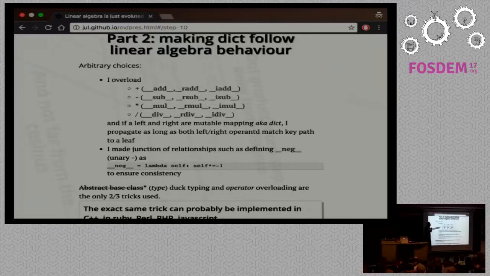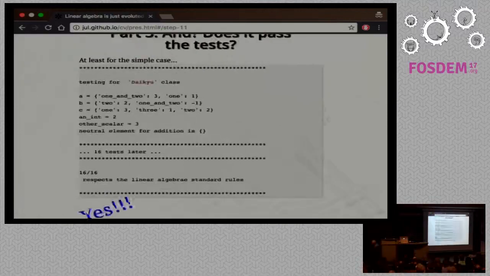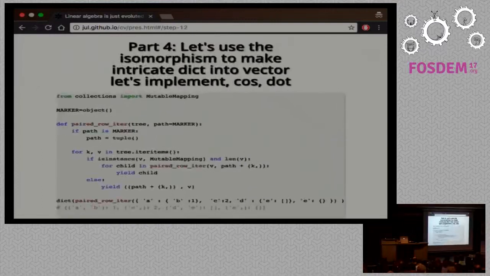Since I'm dyslexic and I don't know my right and my left, I have plugged everything on the immediate addition, subtraction, multiplication, division. So it's not very fast, I'm sorry. And then I implemented neg this way so that I'm consistent with the stuff I show you. Well, it was quite easy to do. The stuff you're noting there is that you can probably do it in any kind of language, to be honest, at least in Perl. Joke. So, does it pass my own test? Yes. Have you seen? I love it. When you pass your own test, you can be proud.